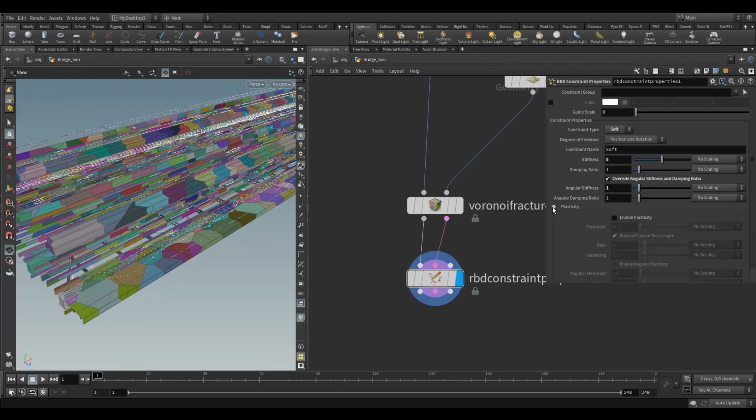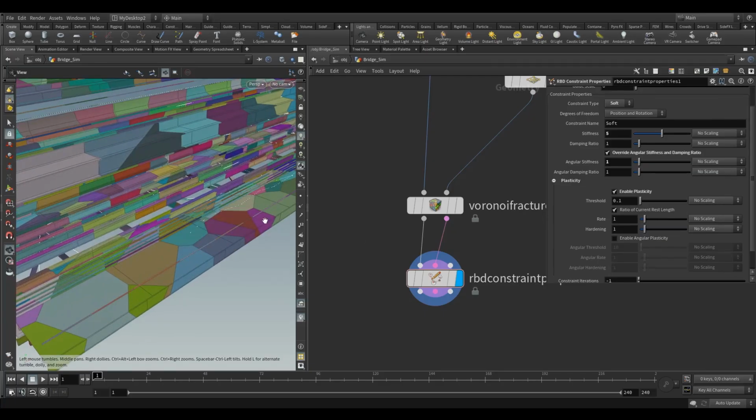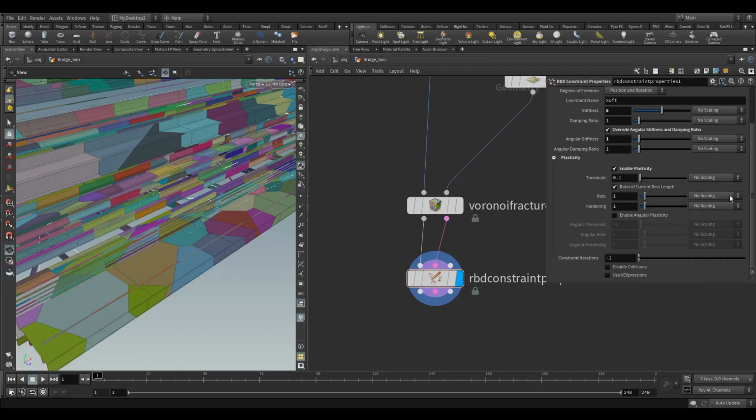I do want to enable plasticity. That's good for metal. So when the rest length changes, if it stretches or bends, then it's going to try to hold that new rest length and rest rotation. Okay. Now we want angular plasticity as well as rest length plasticity.